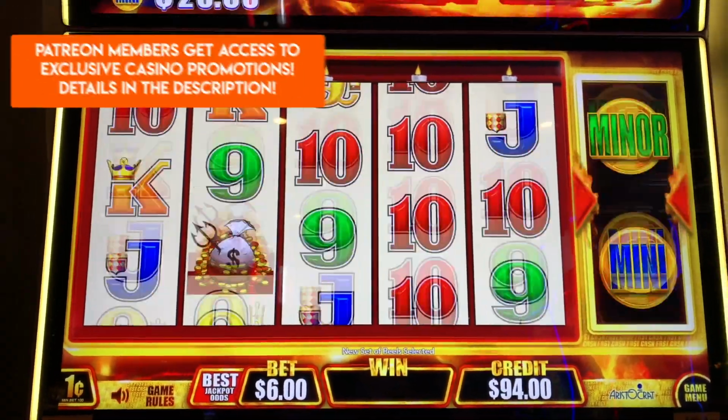All right, guys, I'm going to put $100 into Fast Cash, Wicked Winnings 2, and I'm going to max bet at $6 a spin. So let's get started.